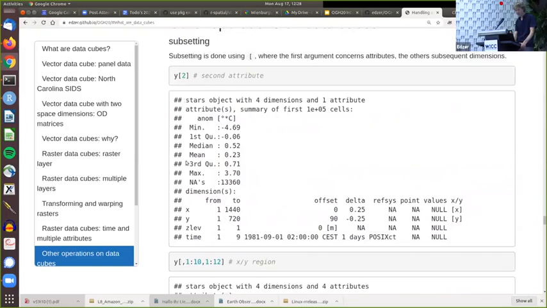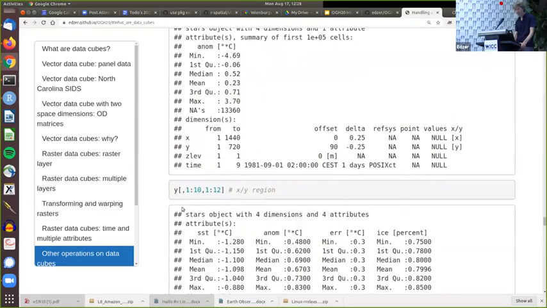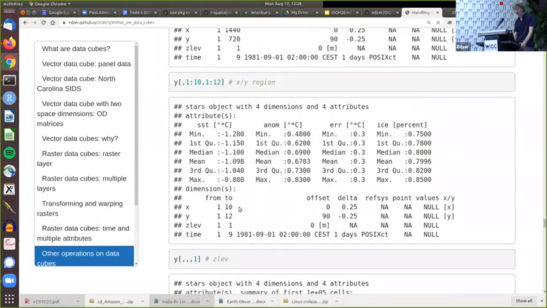Other things is that I can select other elements by saying comma. Comma means that I select all the first attributes, right? If I don't specify anything, I select everything. So the first square bracket selector selects attributes. Then it selects the first dimension, second dimension, and so on. So first and second dimension are X and Y. So now I selected a subset that has the first 10 rows and the first 12 columns. It's reversed. The first 10 values of the x variable, meaning the first 10 columns, and then the first 12 of the second dimension was the first 12 rows. It's columns, rows. This is how the thing is organized.